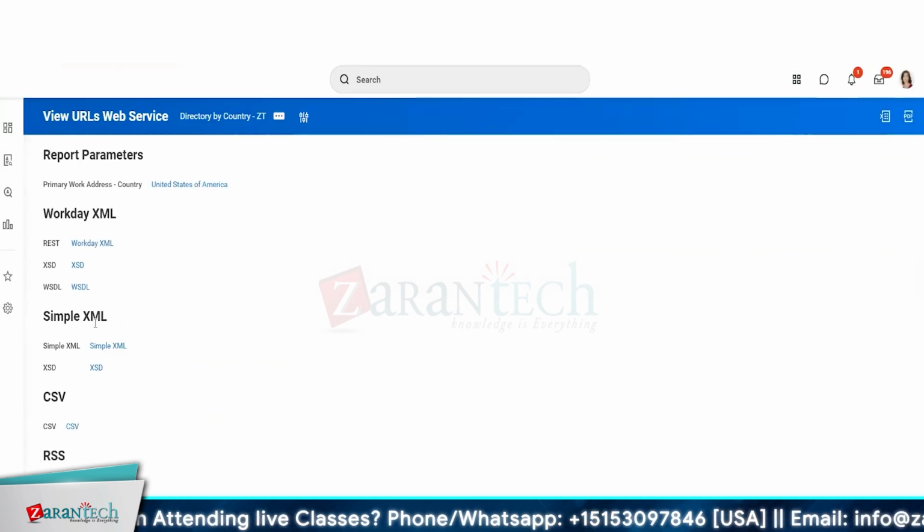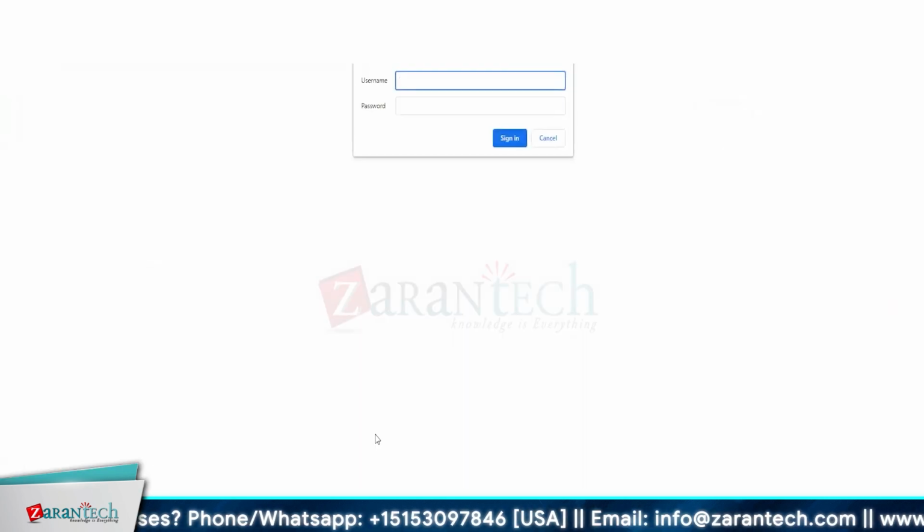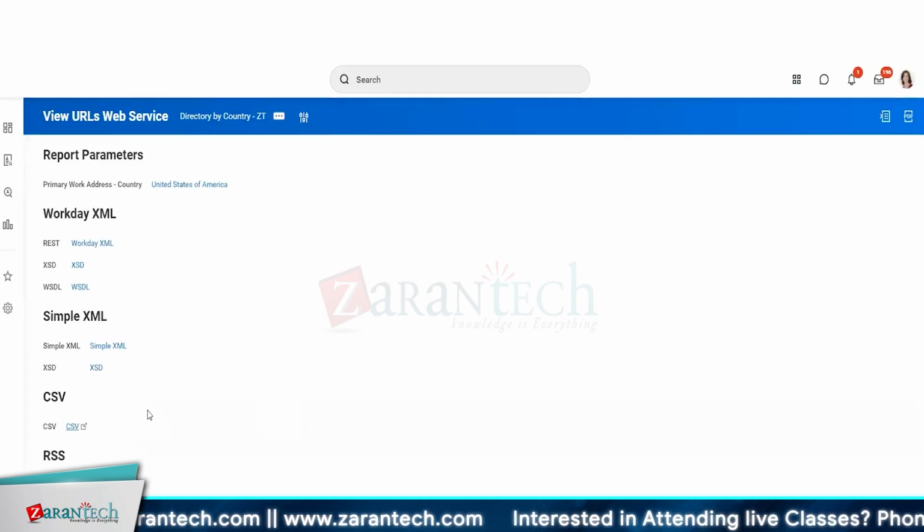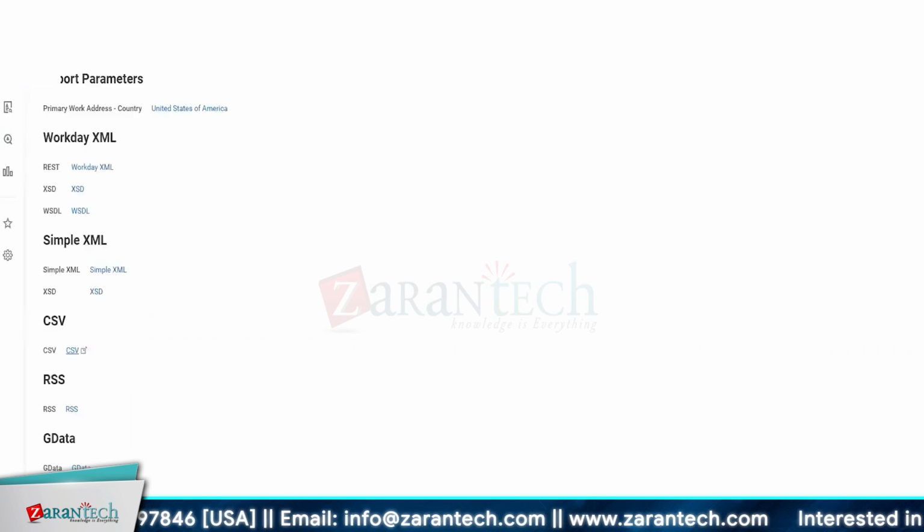I cannot open these links for now. Even the CSV file, it doesn't let me open the files. But basically, these are the links that you would be using to access the data in XML format, simple XML format, CSV format, RSS, GData, JSON.